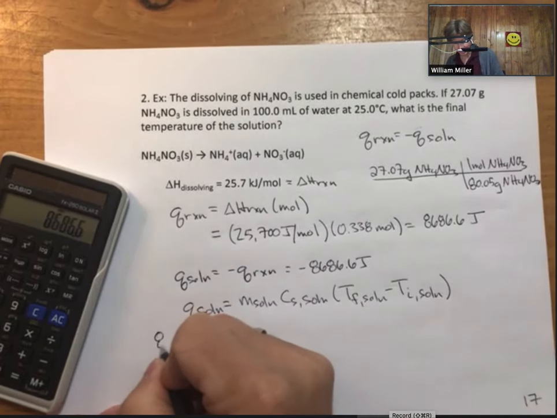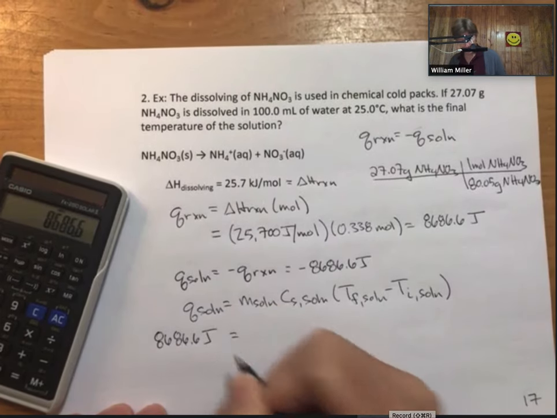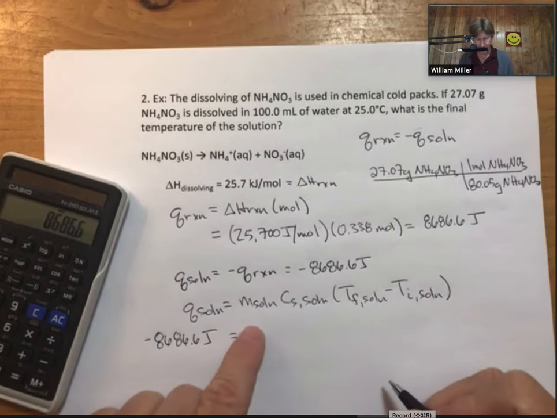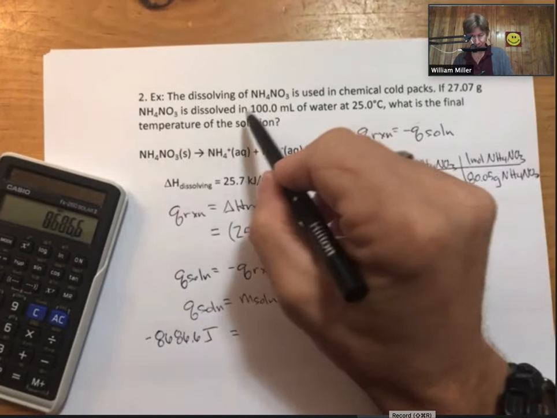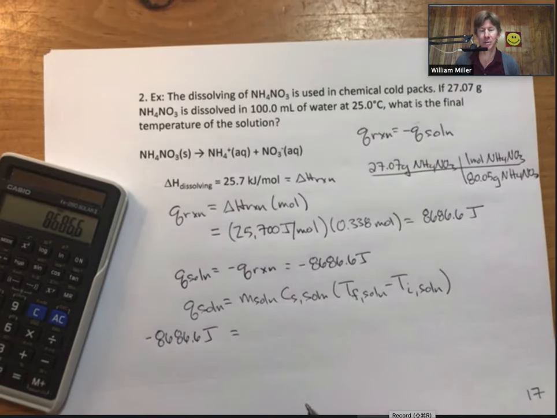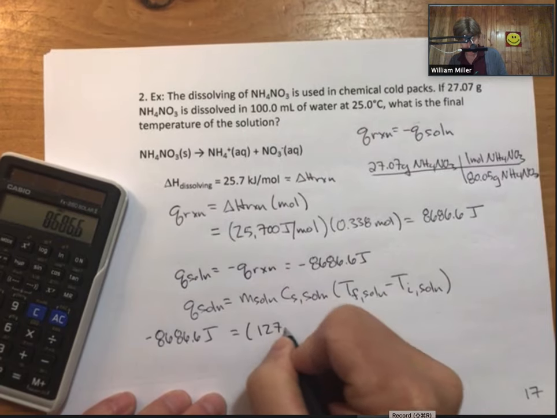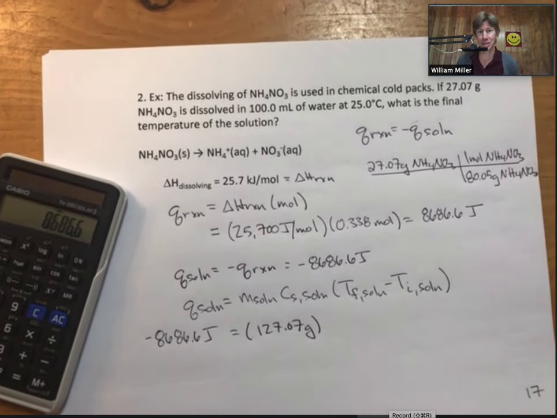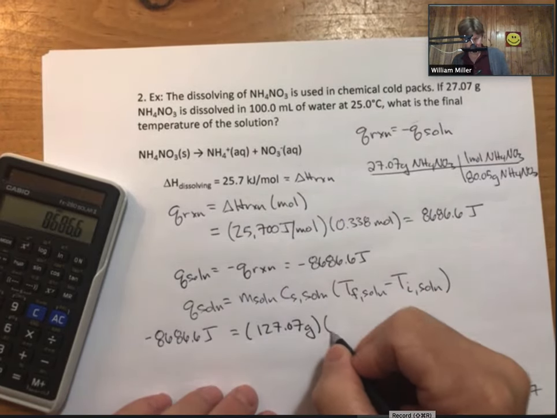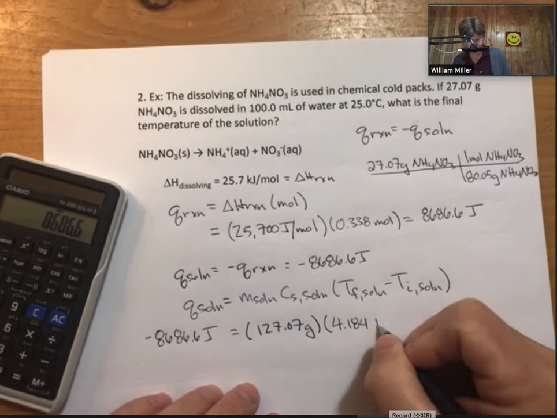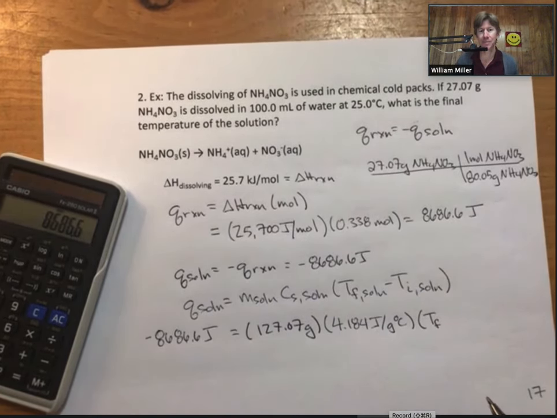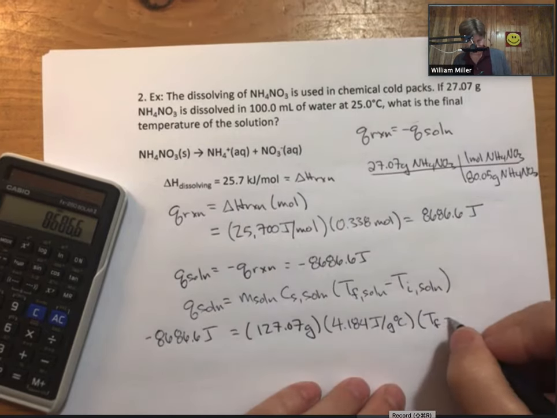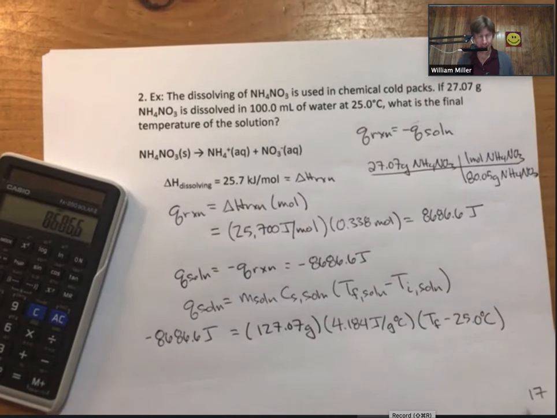I know my q solution - it's negative. I know my mass of solution. We know our mass of ammonium nitrate. It is mixed with our mass of water. 100 milliliters of water is 100 grams, so my total mass of solution is actually 127.07. My specific heat same as water. T final, I'm just going to write tf because there's only one tf and we don't know it. T i is 25 degrees Celsius. There's only one equation, one unknown - we're off to the algebra races.